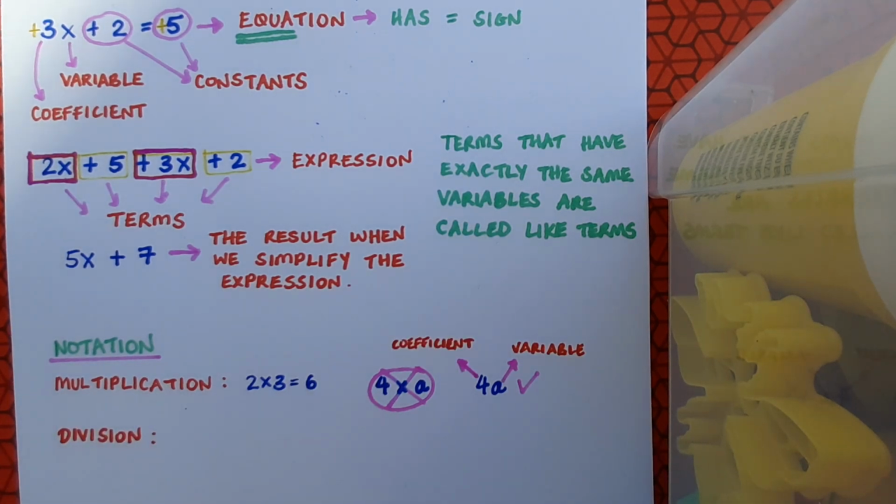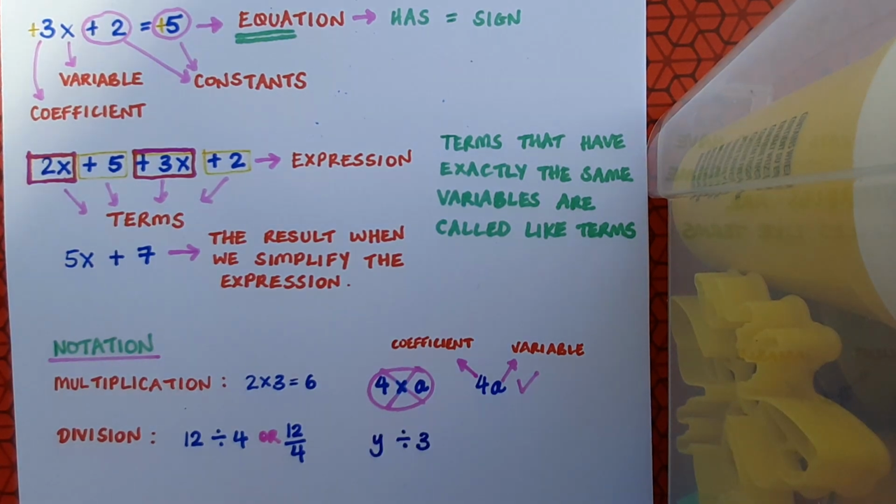Likewise, we don't tend to use the division symbol in algebra. With numbers, you might often see something like 12 divided by 4. Can you remember from any previous chapters any other way in which I might be able to represent this information? So I could write 12 divided by 4 as 12 over 4. And we prefer to use this way of representing division when we're dealing with algebra. So say, for example, if I had an algebraic expression, y divided by 3, I'd never see it written this way. Instead, I'd always see it written as y over 3.